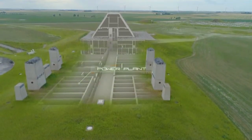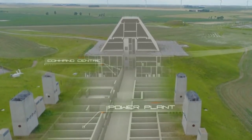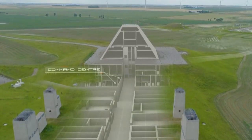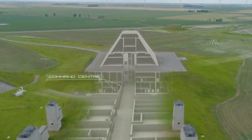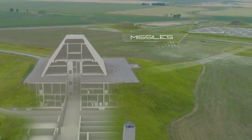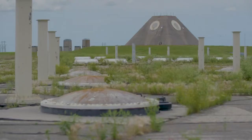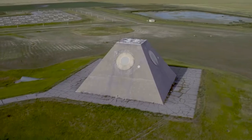But achieving this level of defense requires the most advanced computer in the Western world at the time. Engineered to handle 10 million instructions per second, the radar's computer is located deep beneath the blast-proof pyramid. It controls an on-site fleet of 46 missiles held in underground launch silos, designed to shoot down incoming Soviet weapons, all directed by the huge circular radar dishes mounted on each side of the pyramid.